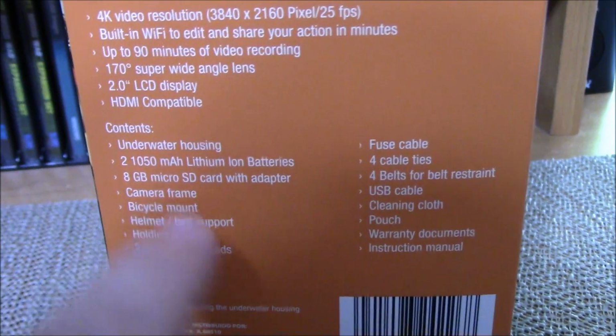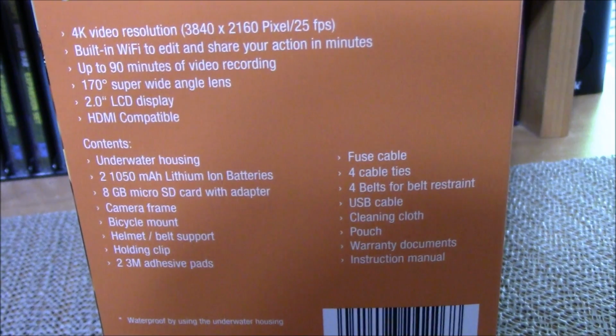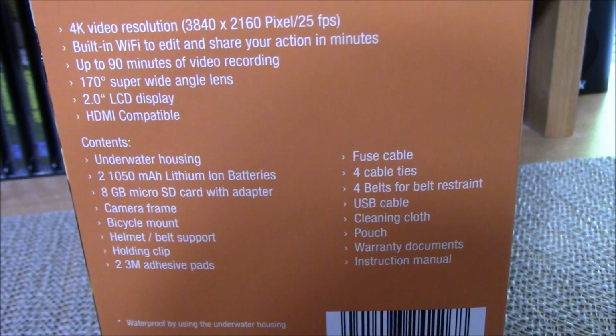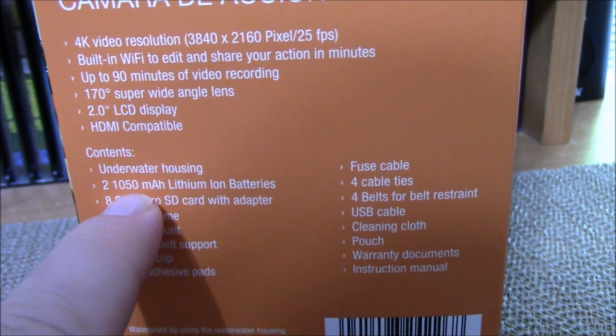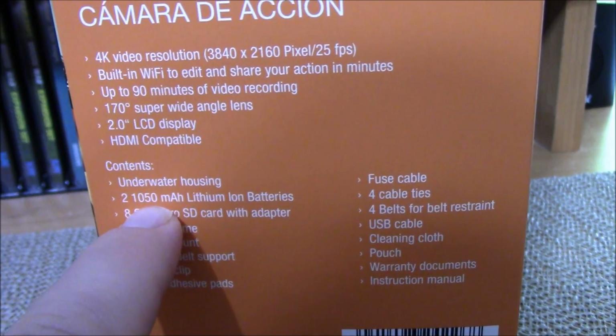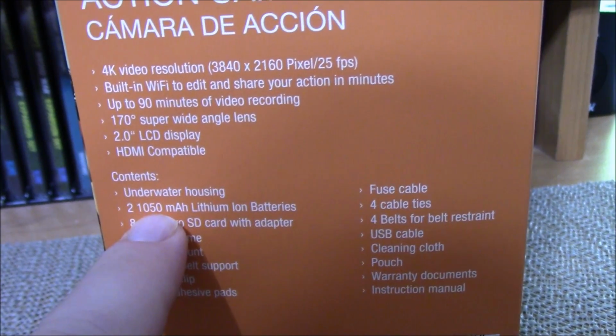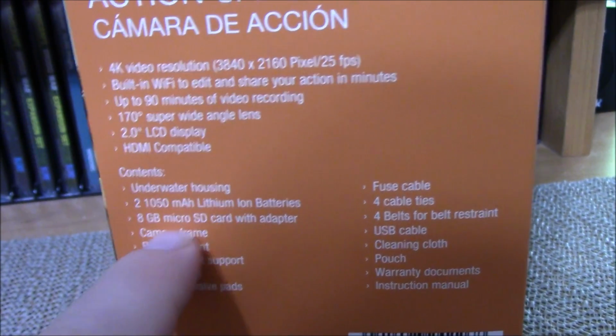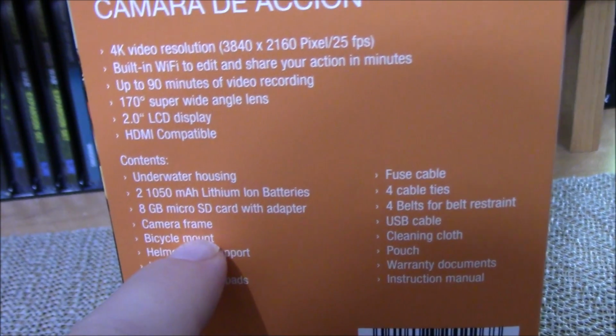Now this is really cool. Look at everything this comes with. Underwater housing, two 1050 milliamp hour lithium-ion batteries. That should be good for a long life. Matter of fact, I believe those are stronger batteries than my GoPro Hero 5 has. Each one of those batteries should be good for at least 2 or 3 hours of recording time. Got the 8GB card, the camera frame itself.